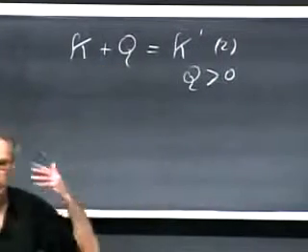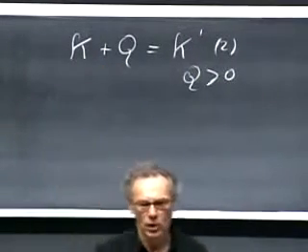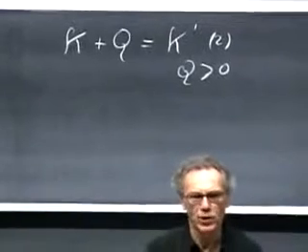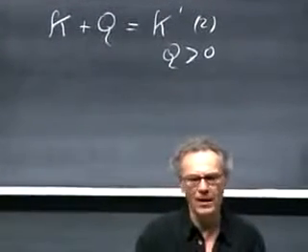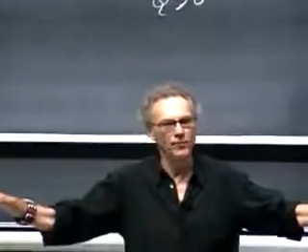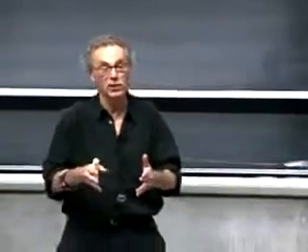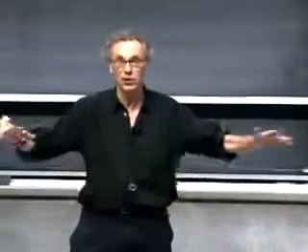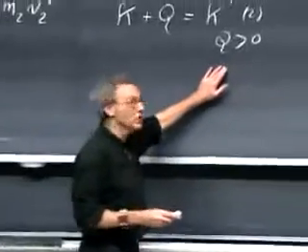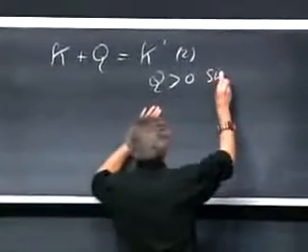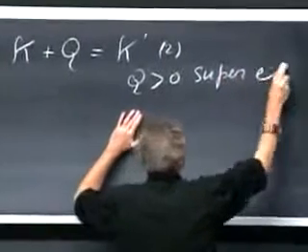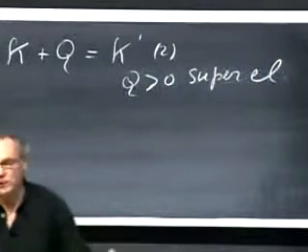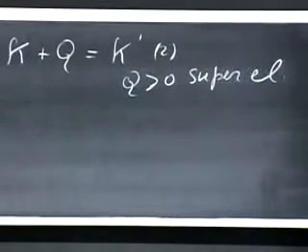That is possible. We did that last time. We had two cars which were connected by a spring, and we burned the wire, and each went off in the opposite direction. There was no kinetic energy before, if you want to call that a collision, but there was kinetic energy afterwards. That was the potential energy of the spring that was converted into kinetic energy. So Q can be larger than 0. We call that a super elastic collision. Could be an explosion. That's a super elastic collision.